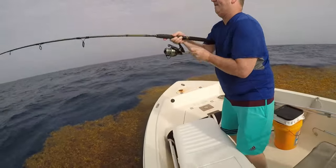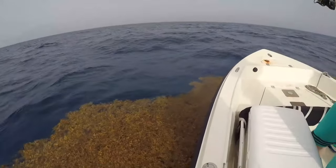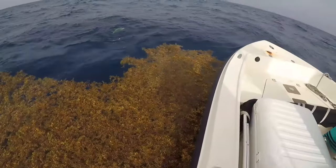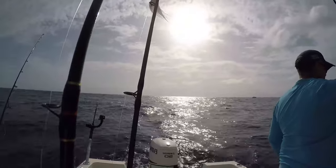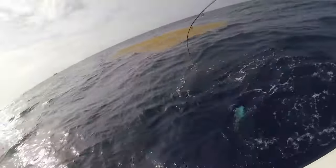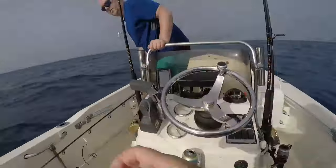Told you we'd find some dolphin, right? You a believer in these Spro jigs? Get them back over here. Hold up, hold up. Just threw out a Spro jig and we got a dolphin. Here we go. Gonna see if we can get him up and over the rail. Dolphin in the boat. First one of the day.